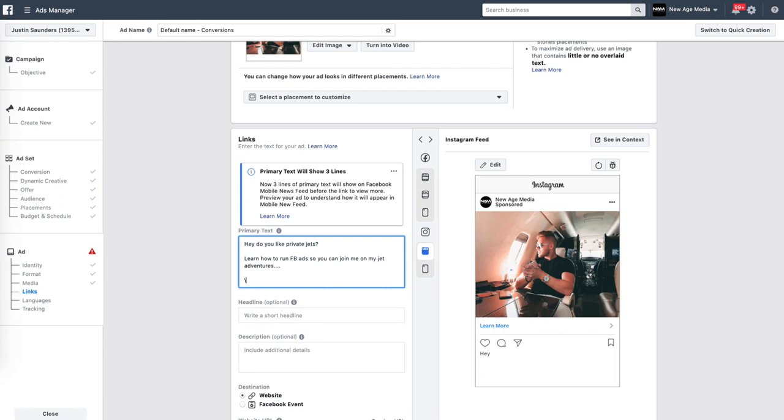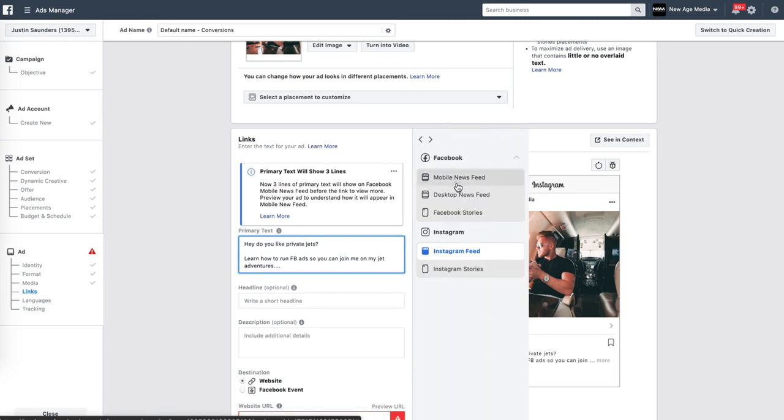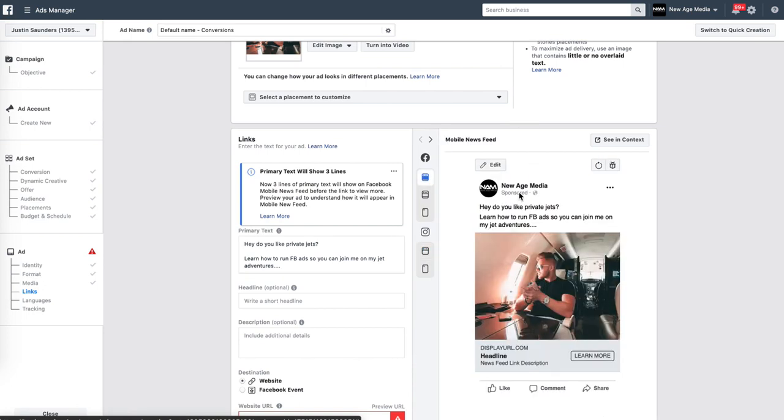So get a little creative with it. Obviously, it's not great, but you can check over here to see what the previews would look like. So this is what it looked like in mobile. You also have your headline, private jet, and Facebook ads. See how it changes right there. Learn to run a 6-figure SMA. And then it'll change down there.